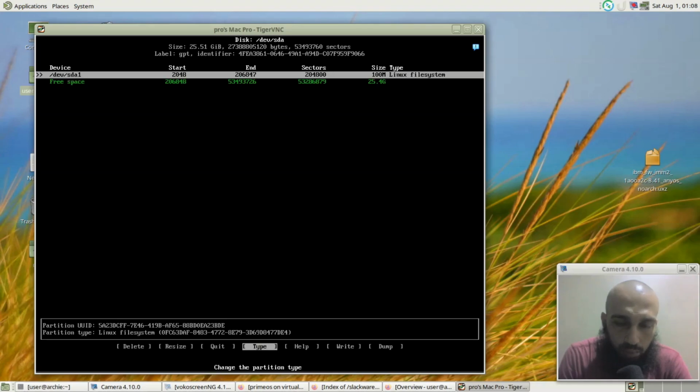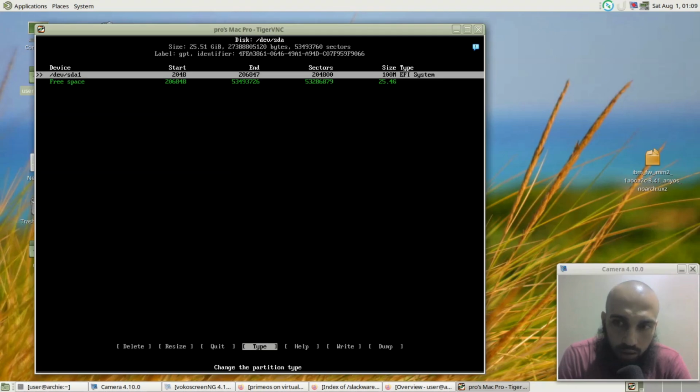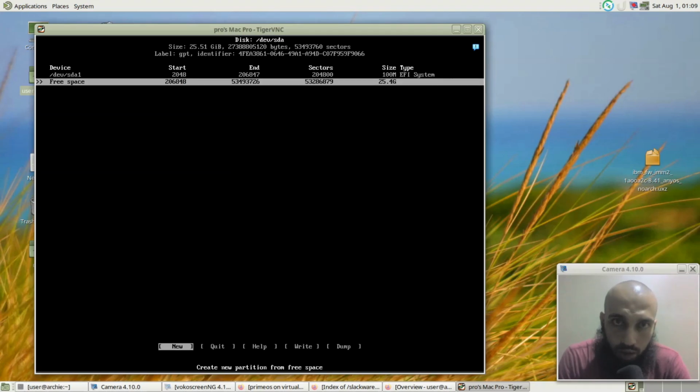We go to type. You choose between the different options with the left and right arrow keys. For the type we choose EFI system. Later the installation will recognize it and use it, otherwise it will complain and the installation may fail, or it will be missing that partition. Here we create a new partition. Let's make it 2 gigabytes. This one is for swap.